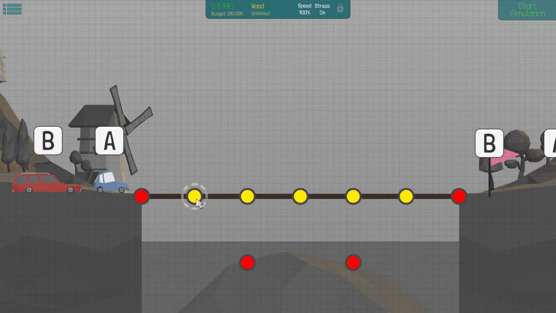This is basically like 9th grade physical science, where you have to make triangles, these triangular shapes called trusses, to make sure the bridge is strong enough to hold the weight of the 2 cars.